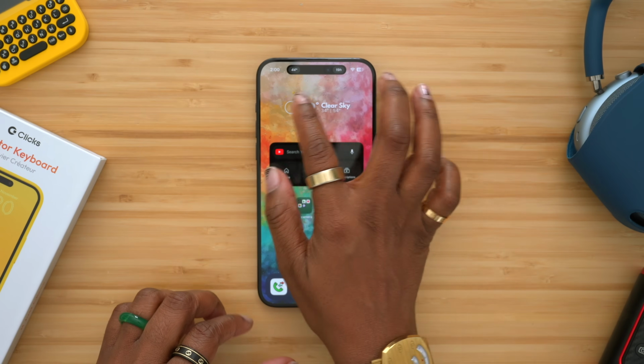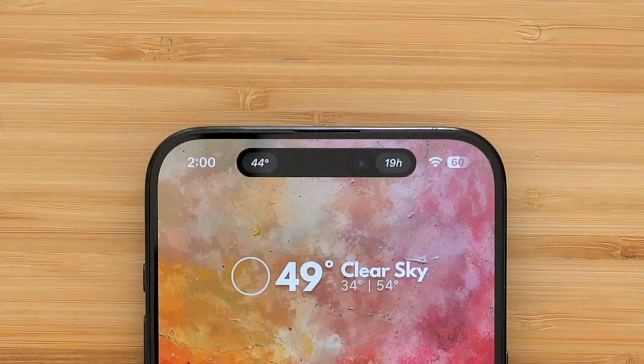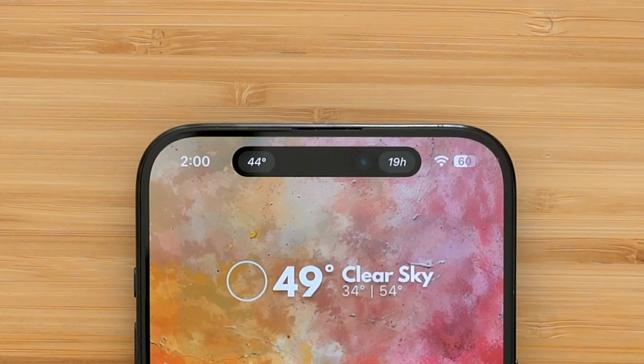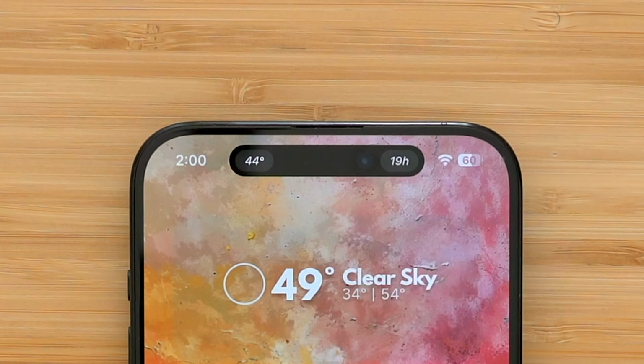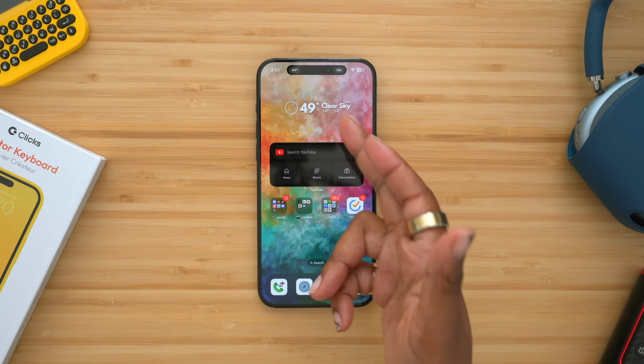All right, so I got a couple of things going on here. At the very top in my dynamic island, it's an app known as Widgets. To me, this area of it is kind of finicky. Like sometimes that information will show there and other times it doesn't. But ultimately it's giving me the temperature and I don't even know. I think how much time I have remaining on the battery. I don't know, I can't remember.